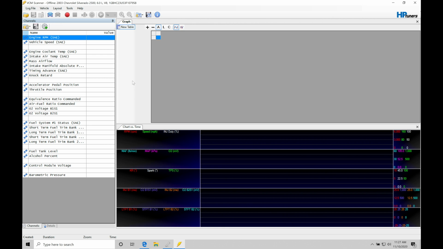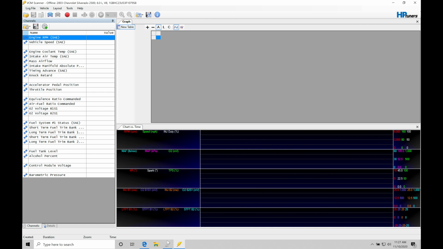Now, in a previous training tutorial, we looked at our VCM editor software, just doing a generalized overview. That's exactly what we're going to be doing here in this video, getting comfortable with our scanner software, understanding the differences in our scanner software, and just understanding what we need to work with and how we're going to be working with the scanner software so that when we go into future training videos, things are going to make a bit more sense and you'll feel a bit more comfortable as you're going through and taking a look at interfacing with the scanner, because it is going to be playing a vital role in the calibration process.